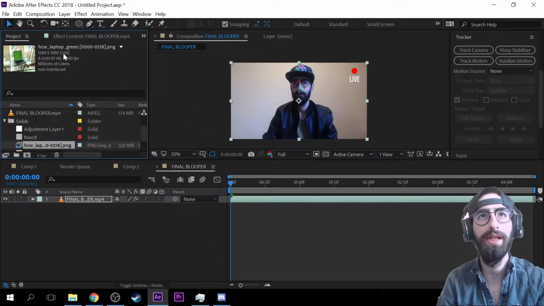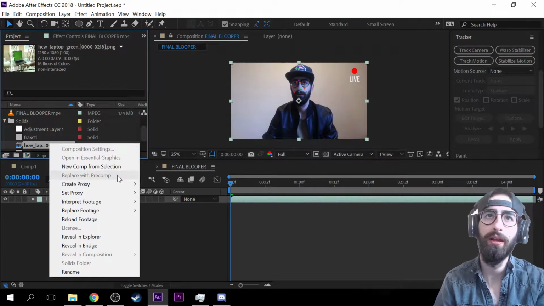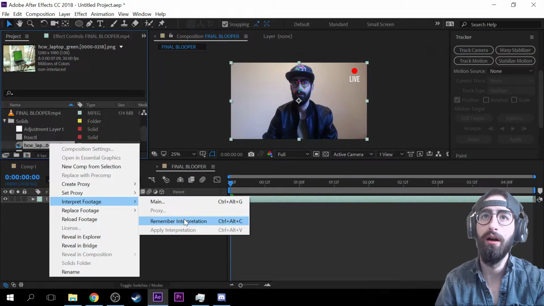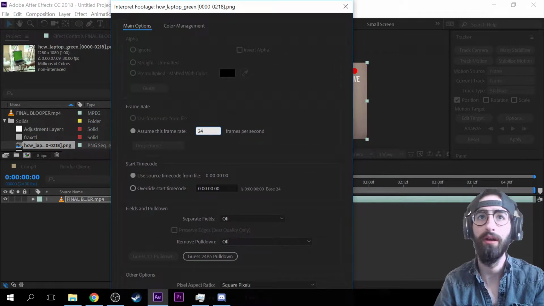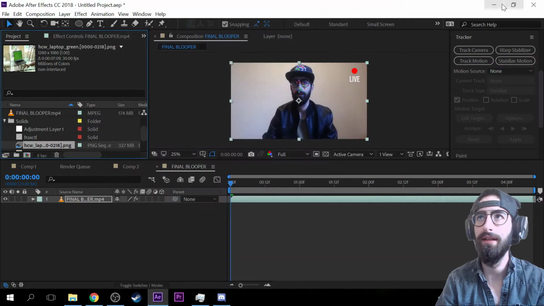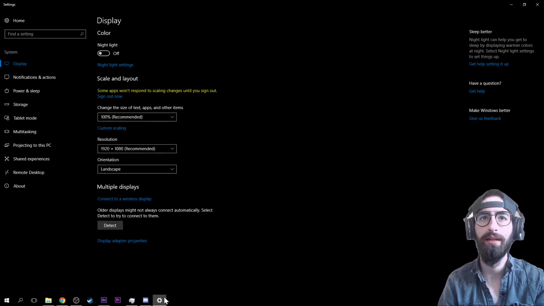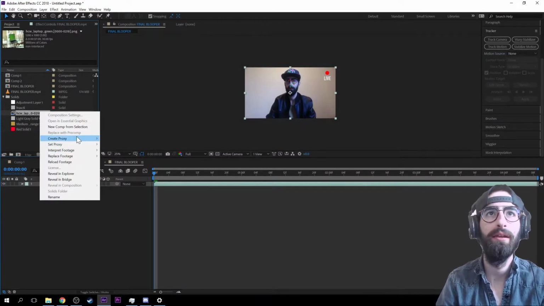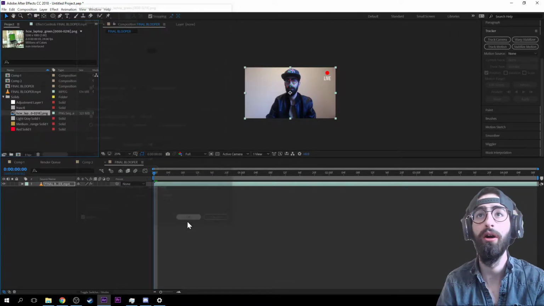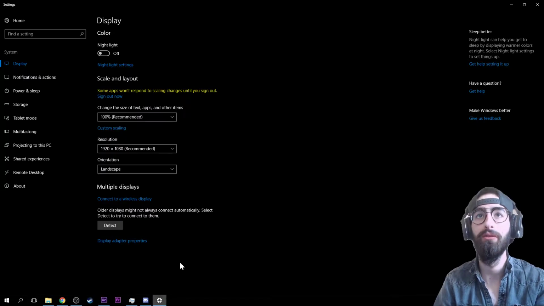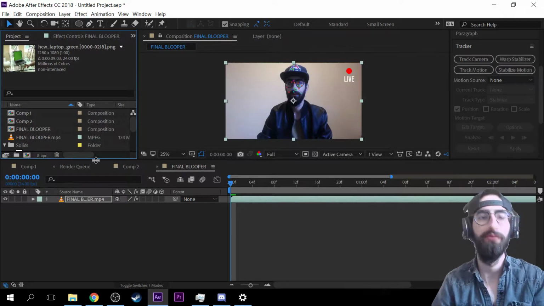Alright, first thing you want to see here is that it's interpreting the footage at 30 frames per second. So what you want to do is right click here, do interpret footage, main, and then say this is 24 frames per second, because that's where we are. I don't know why this window needs me. So wait, I need to go back here real quick. You go again to interpret footage, you go to main, you select 24 frames per second, and you click OK. And now it's in 24 frames per second. So thank you for giving me back my view.